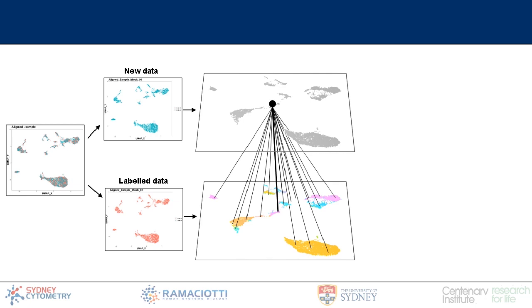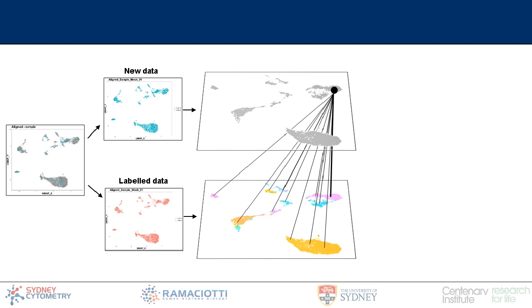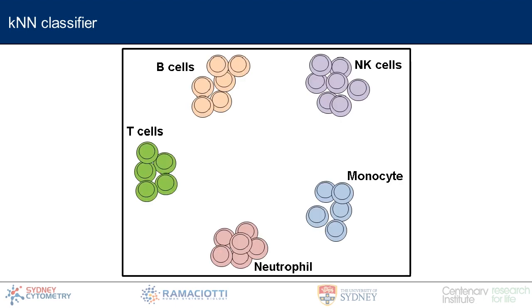Once we know what cell type it's closest to, we can transfer the label from the labeled data set onto that new data set. So in this case, we might decide that this cell belongs to a particular group. Maybe in this case, it's classified as a T cell, and so it can then take that label. We can then move to the second cell, and we can figure out what cell it's most similar to in the labeled data set. In this case, it would be a different cell type. Once we figure out what its closest neighbor is, we can then give it a label, maybe in this case it's a B cell, and we basically repeat this for the entire data set.